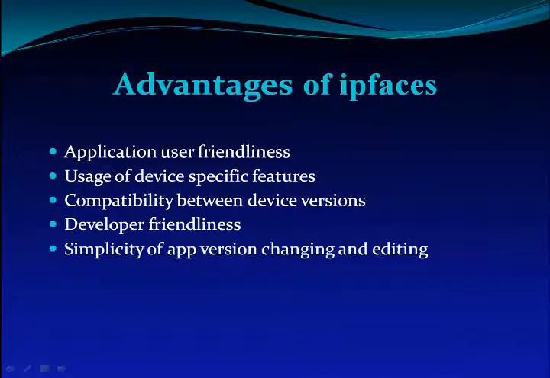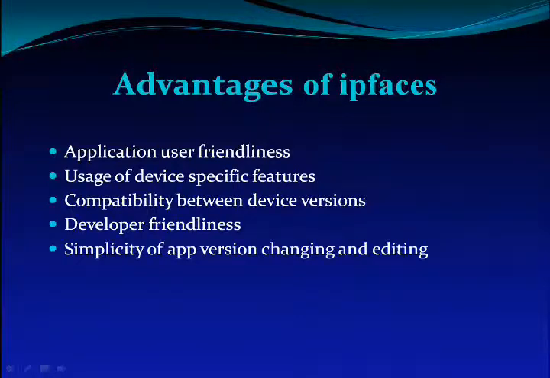Usage of device-specific features. Web applications have major limitations in terms of access to specific HW features of mobile devices. Some issues are partially supported by specialized JavaScript libraries, but developers often have no options for using the extending features of a device. IPFaces has support for advanced features, such as GPS, integrated cameras etc., integrated directly at its core.